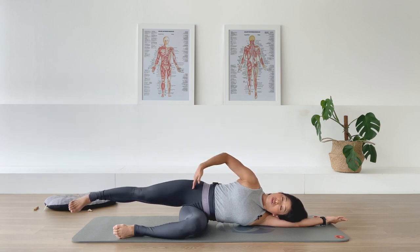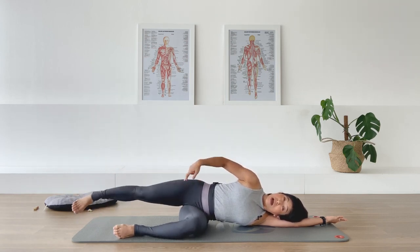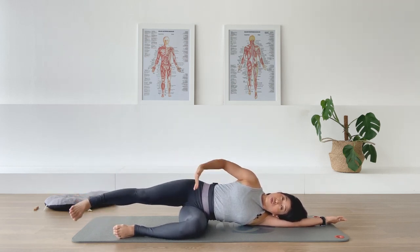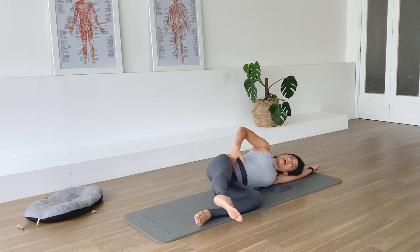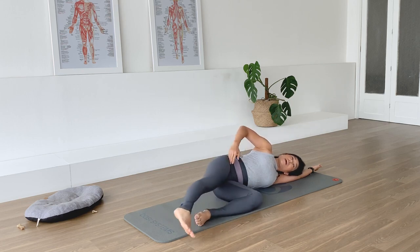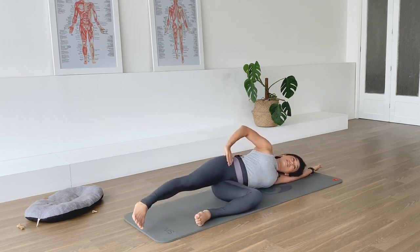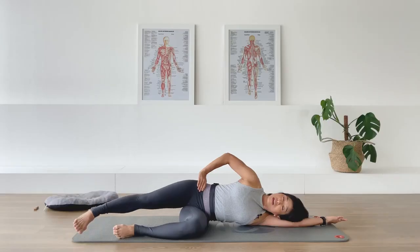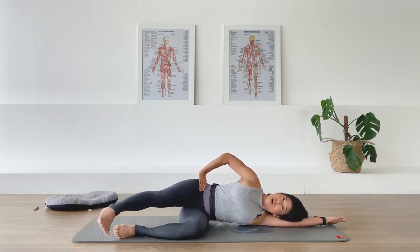Now we go forward, folding at the hip, we lift, down and back. We go forward, up and down and back. Forward, up and down and back. Flex from the hip, lift up, down and back. Your spine is still in a long line. Your pelvis is stable. Forward, up, down, back. Forward, up, down, back.